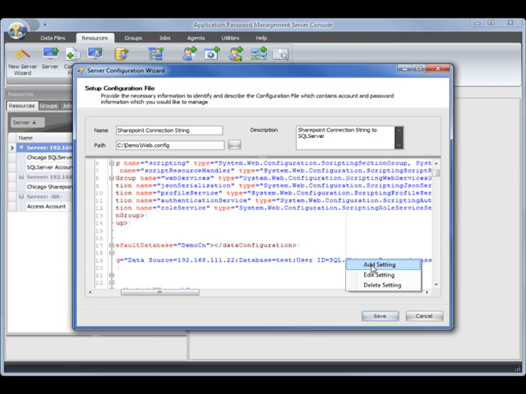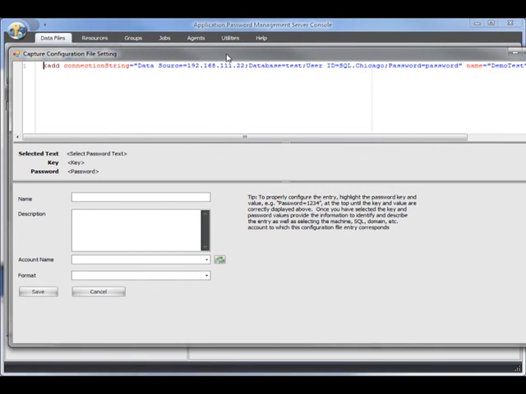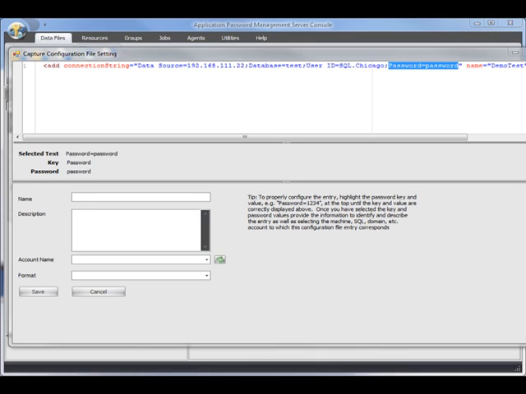On the following screen, you must select the specific portion of the connection string that contains the password. In this case, we will select the text password equals password. We will enter a name and description for our config settings, and then select the SQL account that shares this password.